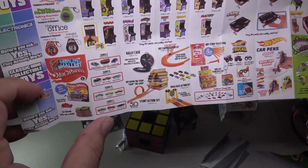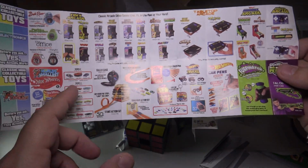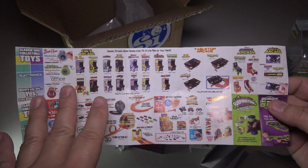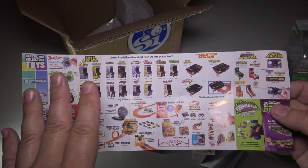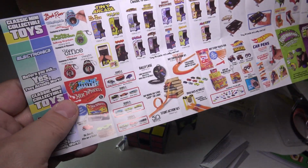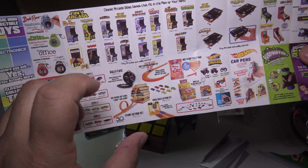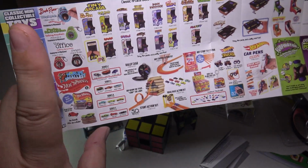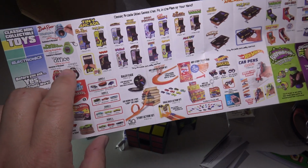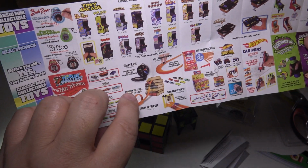And then we do have some Hot Wheels stuff here too. You guys know I love Hot Wheels id. My birthday's coming up in July, and I kid you not, I like Hot Wheels id. I would love to get some, so I hope I do for my birthday coming up, because it's just really fun. The cars are cool, and the actual phone app is cool too. But you guys know I do collect Hot Wheels, and I do actually collect them a lot off camera. I probably should make some more Hot Wheels videos, because I do have some more Hot Wheels.